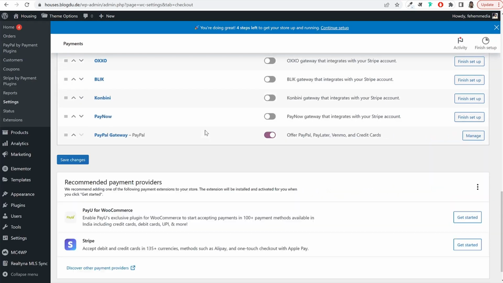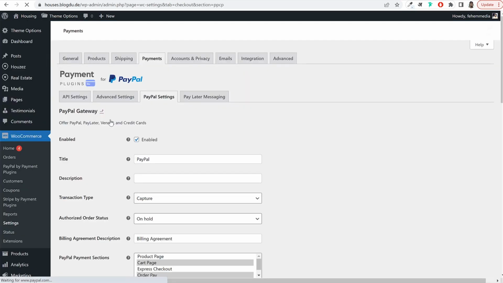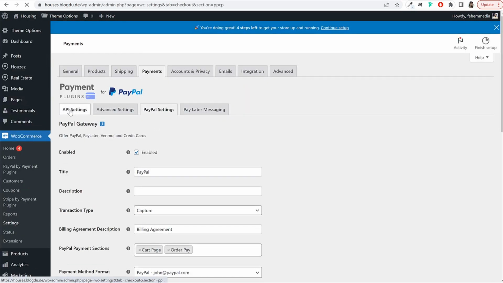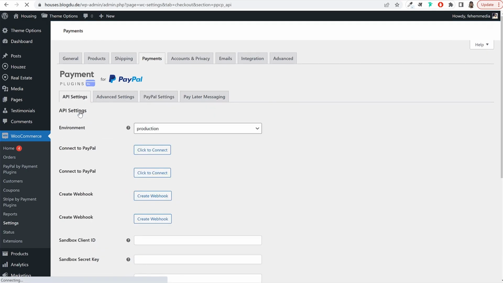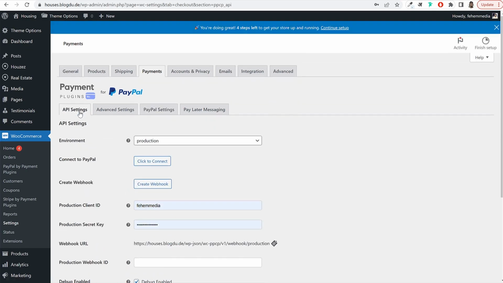So to set up PayPal, we'll click on PayPal gateway and under this we'll click on this API settings tab. Now make sure first you have an account with PayPal. Obviously only then you can connect your website with PayPal. Similarly, make sure you have an account with Stripe if you want to use Stripe. If you want to use Razorpay, make sure you have an account with Razorpay. So if you don't have any one of these accounts, just go to Google, search for Razorpay, search for Stripe, go to their website, create an account, and then you can link them like this that I'm showing.